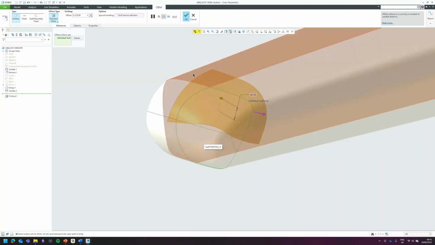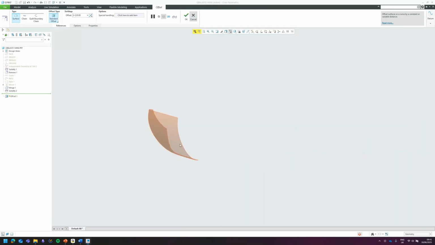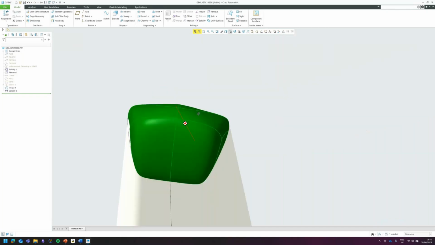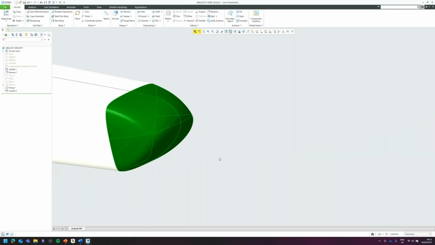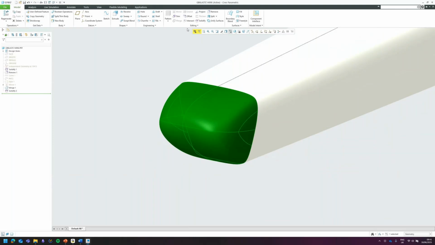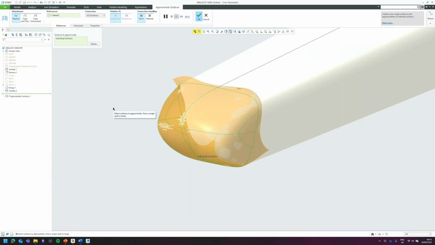So a method to improve that is maybe replacing these with an approximate surface. So let's choose the trace selection. I'll draw a line through, and I think this line touches. Creo is going to select, hold Control, do another trace there, and we'll do an approximate replacement here. So under the editing drop down, we've got approximate surface, and it's going to pass a single patched surface through all of those pre-existing selections.